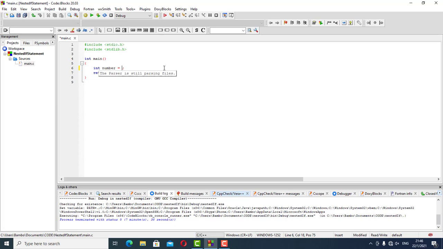So if number is equal to 12, when our number is equal to 12, we then want to do certain aspects of our if statement. So this is a nested if statement. Nesting simply means that we want to put an if statement within another if statement.